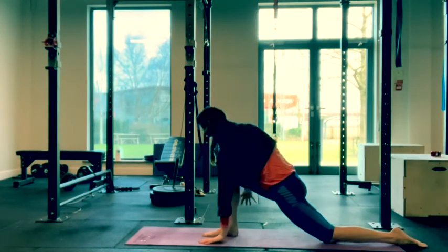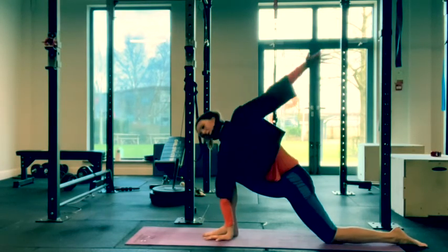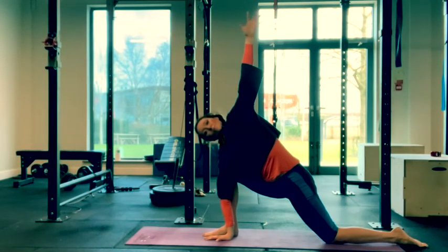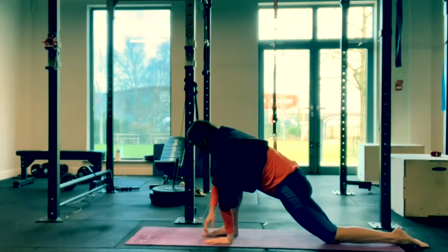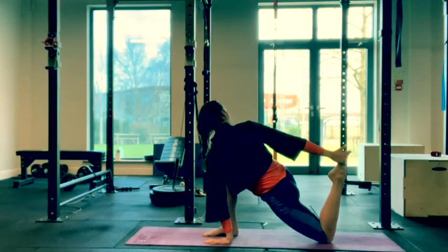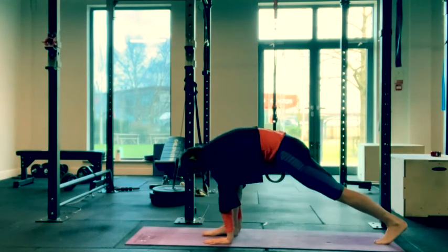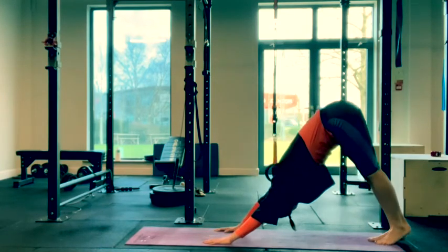Fantastic, return that hand to the ground. Just keep the leg the same, the right hand to the ground, the left arm lifts. Nice straight line with the arms. And return to the ground. And take hold of your foot with your right hand if you can, pushing forwards with the hips. Take time to return to your runner's lunge position and then the downward dog.